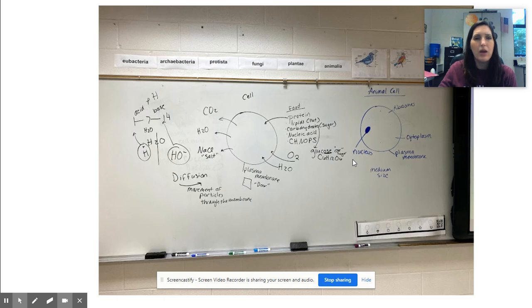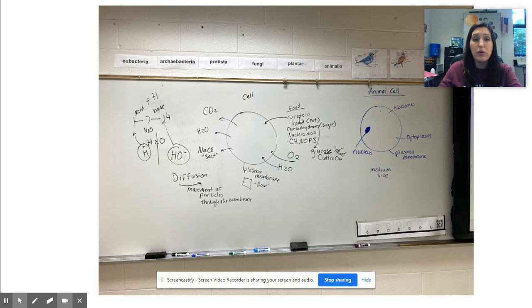Okay? So we talked in class about why cells are so small. And we talked about why and what needs to move through a cell. So we introduced this word diffusion, which means movement of particles through a membrane. Diffusion is going to be the movement of these molecules in and out of a cell. So here coming in, we have food. Remember, characteristics of life, having a metabolism is one of those things we talked about.